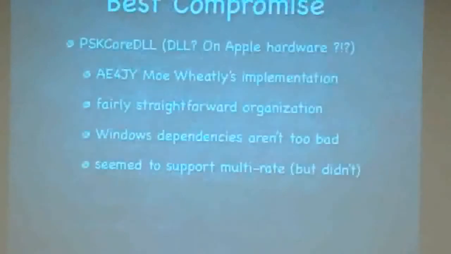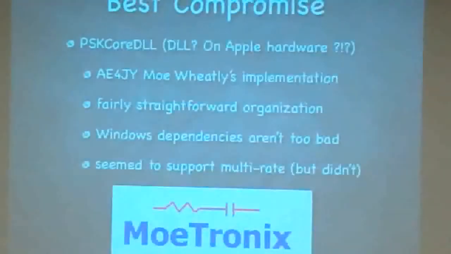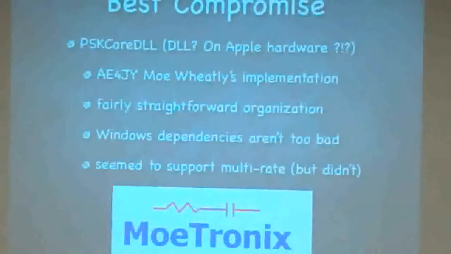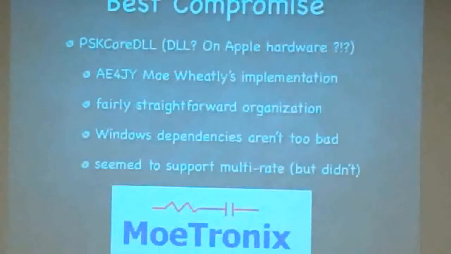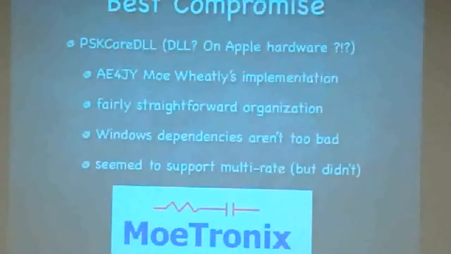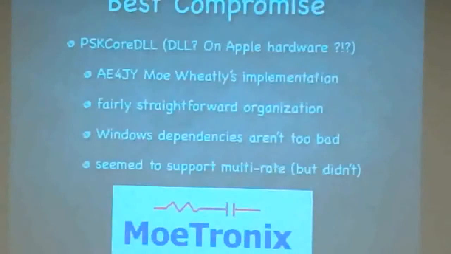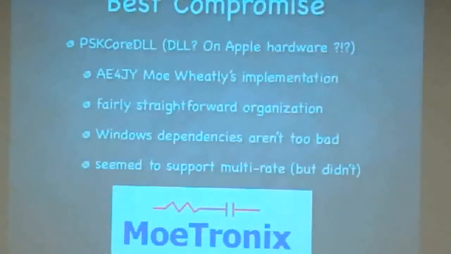So I found some compromise, and the compromise was by a guy named Mo Wheatley, A4JY, and he's one of the original implementers of the PSK31 modem. What I found was something that he had done fairly early on that was a DLL. And you think, a DLL on Apple? But it turned out that the code wasn't too bad in there. It was sort of tear-outable. There were a few Windows dependencies and things like that. It seemed to say it was multi-rate, but it turned out that it wasn't.